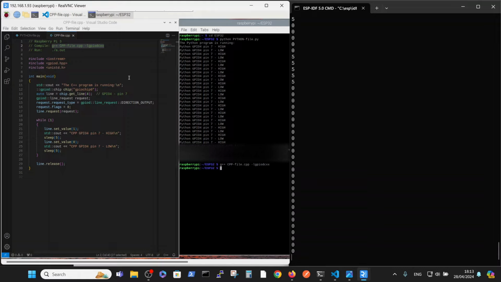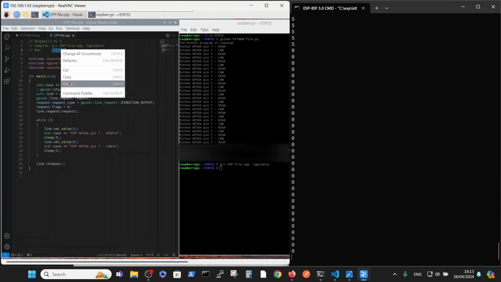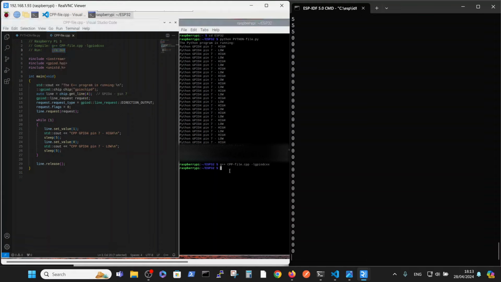The file is compiled. Now we will run the Linux C++ file. It is the same file, and it has the same functionality. It's low, and you see it's low here, high, and it's high here, 5 volts.